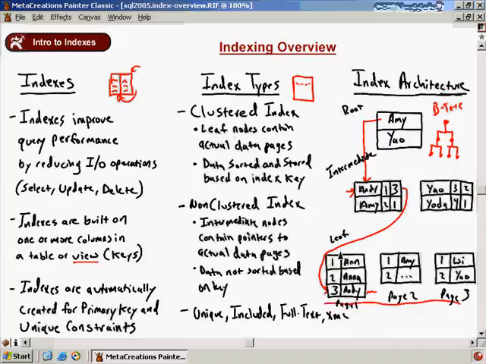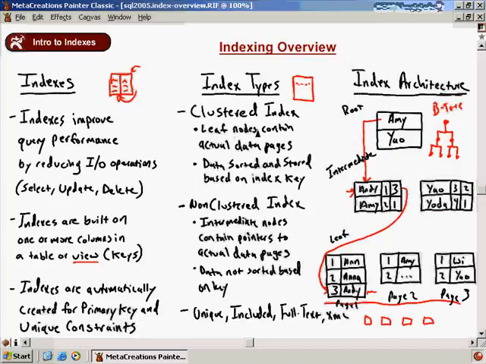And the leaf level is, again, they're just pointers to the actual data pages. So we'd have another level here with the data pages down below. So the leaf level would be another intermediate level, really, for all intents and purposes. And it would just use this leaf level to look at the pointers and then find the actual row locators, the row IDs inside of these data pages to extract the rows.